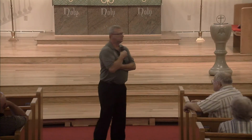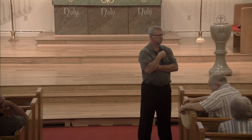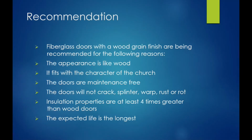Yeah, Joe? Is there a plan to put a kick panel on the front of the door? On the inside or outside? We can always put that stuff on, like we did with these doors. We eventually put some on these doors. They didn't have them on to start with also. So we may do that just for protection too.